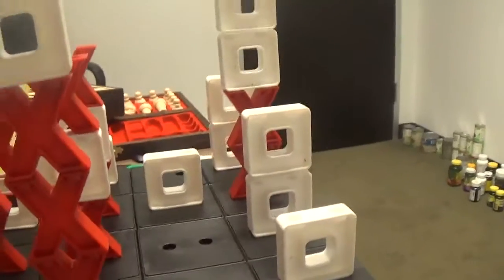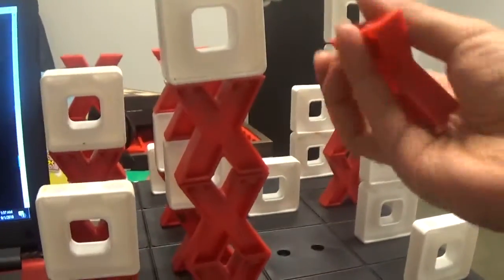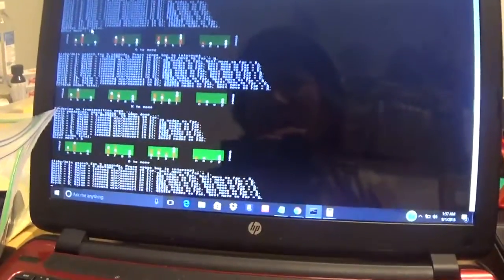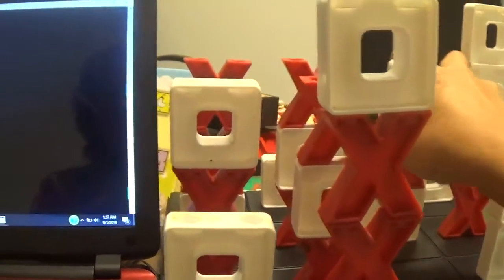Let's see. Oh, it's threatening a win here. Oh, I see. Now it has 2 stack threats. Okay, so K. And yeah, I really need to have my program make these forced moves automatically. You don't want to waste too much time. There are time limits at different computer gaming contests.